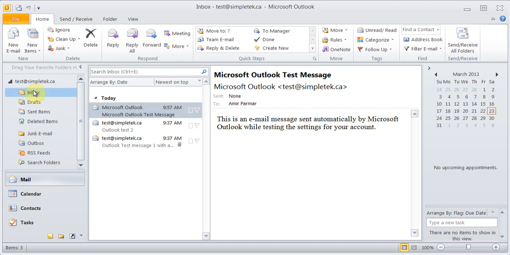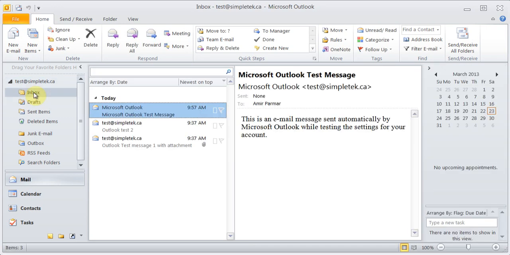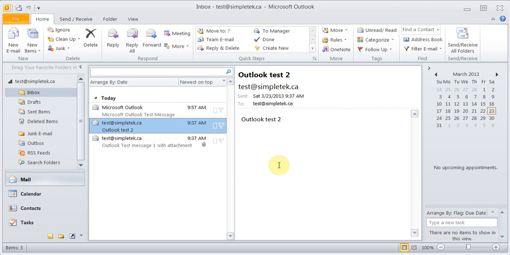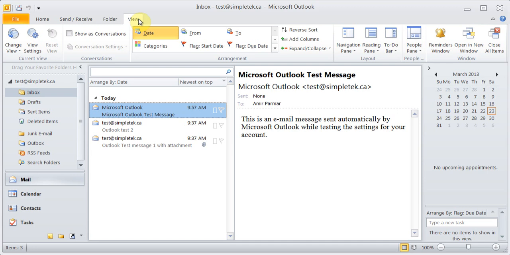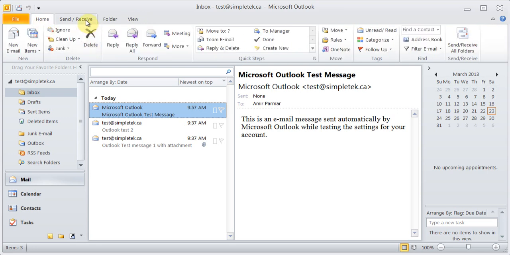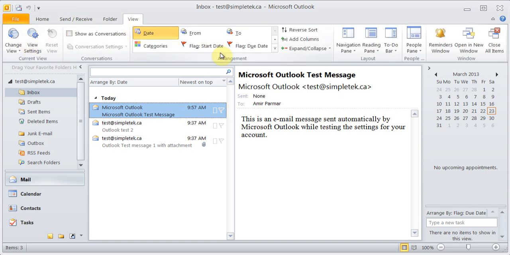So usually Outlook will show up in Inbox, but sometimes it might even show up when I click here. It will show my calendars up here, the tasks, and messages, and we'll look at all of these things in the next few videos. I can come back to Inbox. Now in the Inbox, I can see that here are my messages, and on the right hand side I can see the pane. So if I wanted to make changes to it, I can go to the View tab. So if you've used Office 2007, you'll find that in 2010 they have the ribbon system. So there's Home, Send, Receive, they are known as tabs, and within the tabs we have ribbons.